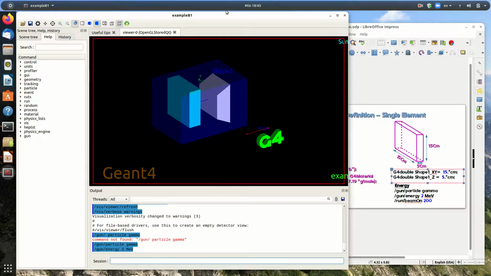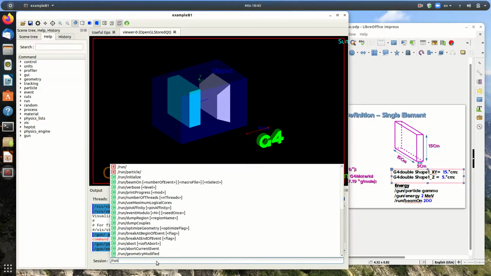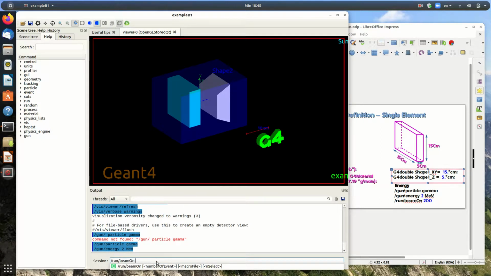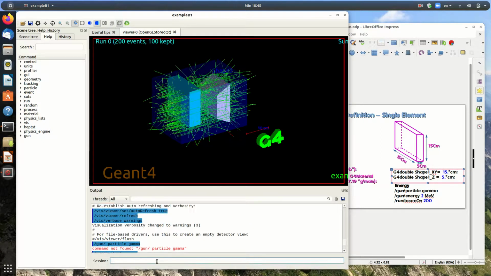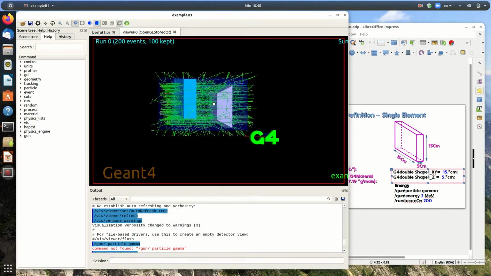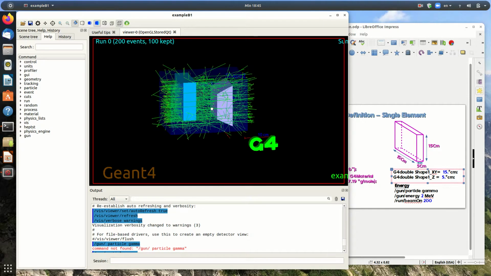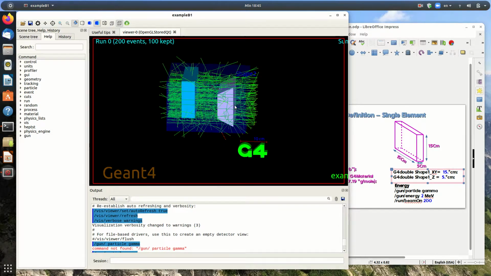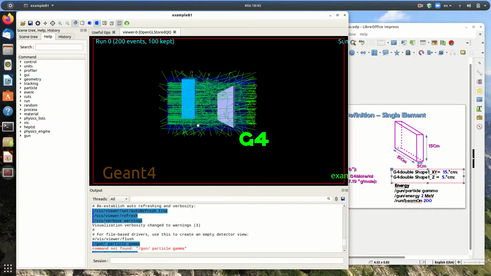If you scroll down again and see, now I want to run, and then beam on 100. Okay, and run it. Now if you see, a lot of the gamma energy goes through our sample in here.